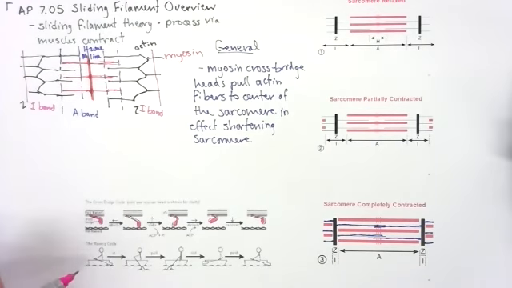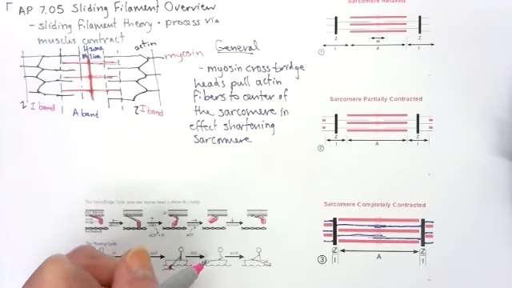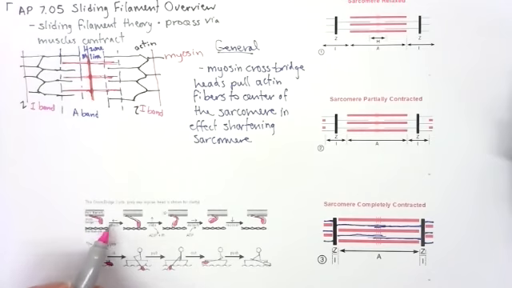The way they work is in very much effect like an oar. So when you row, you dip your oar in and then you pull the oar back and then you lift the oar out and you have to rotate it back around and then you repeat. That's what the myosin cross bridge head does. Instead of dipping into the water, it attaches to the actin. It rotates to the center, pulling the actin to the center. It releases, and then it comes back around and it resets. You can think of that myosin cross bridge head. Instead of an oar in water, it acts against the actin in the same way where it attaches, it pulls, releases, and comes around.